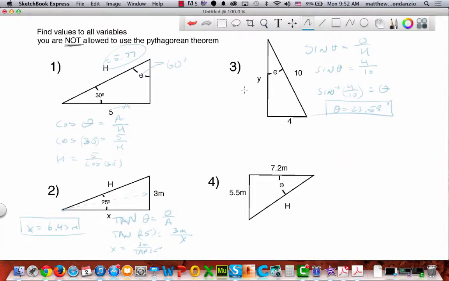Okay, so that's theta. Now, how do I get to y? Okay, so now normally you would use a Pythagorean theorem because it's probably the most precise way of going because I've got a rounded number. But because I told you can't, you have to use the rounded number. So you're saying, well, you could use who said cosine? Who said cosine? Cosine. Why'd you say cosine? Well, okay, but cosine uses what things? The adjacent and hypotenuse. Is that the only thing you can use? What else could you use? Tangent.